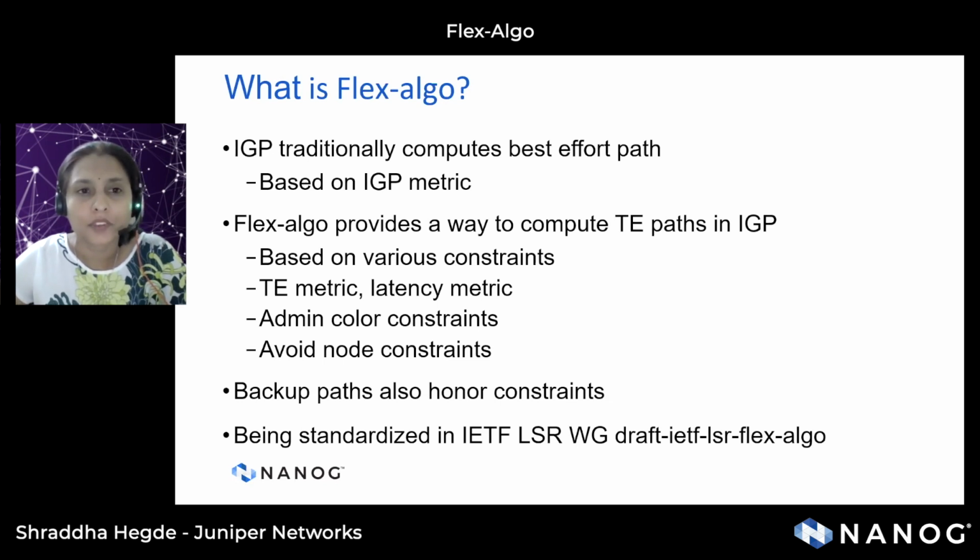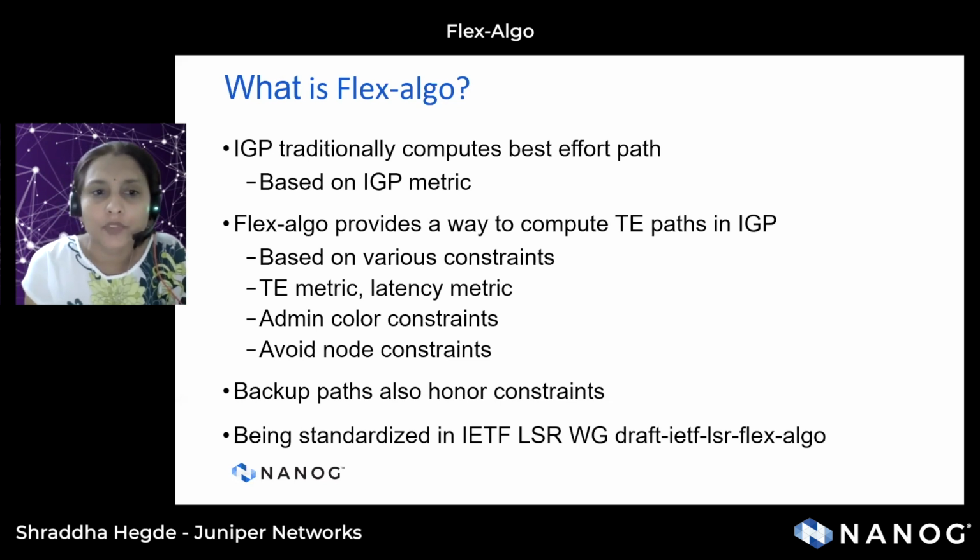FlexAlgo also provides a way to separate the topology, in the sense that when you compute the path in a FlexAlgo, you will be computing a path in the topology which is derived after applying these constraints. So when you compute a backup path, a TILFA backup path, for example, that backup path will also satisfy the constraints. FlexAlgo is being standardized in the IETF LSR working group. It's on the way of becoming an RFC very soon.